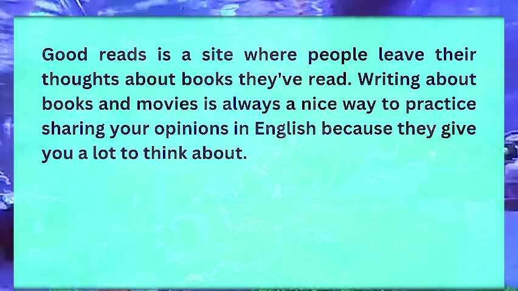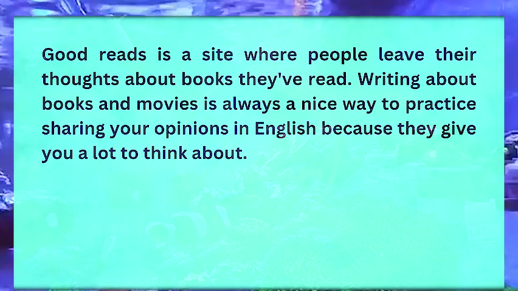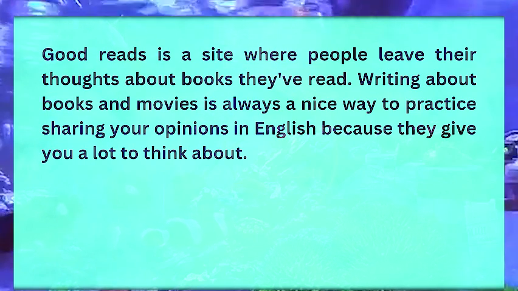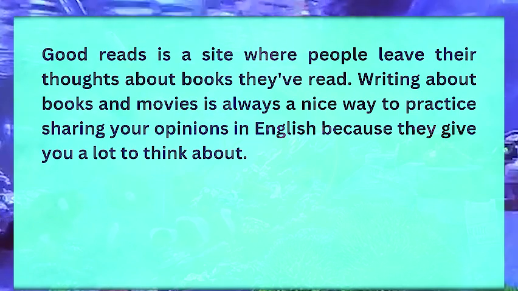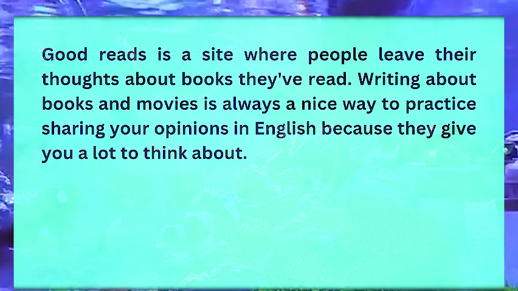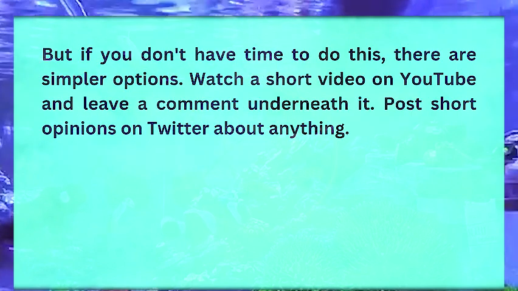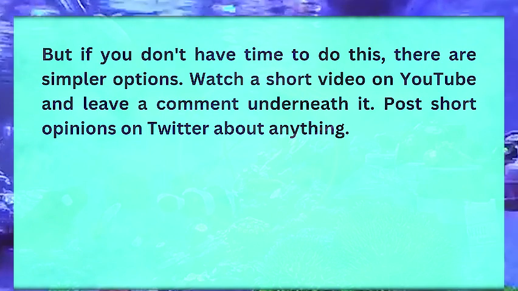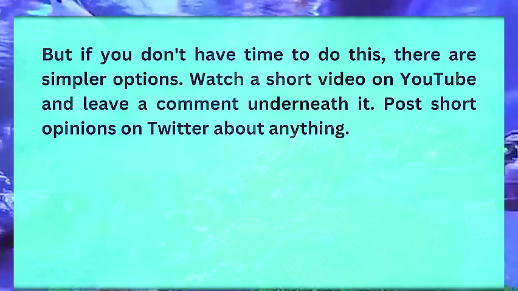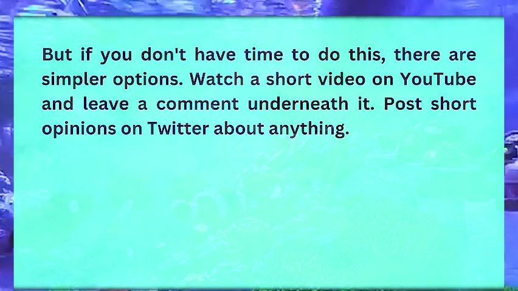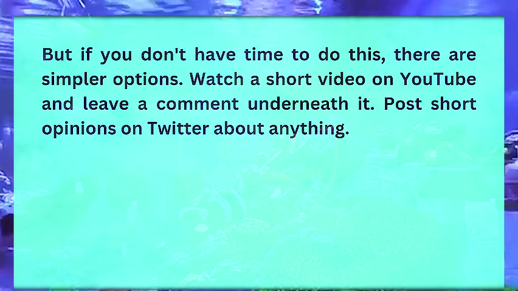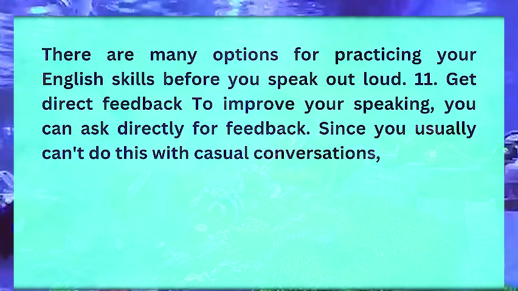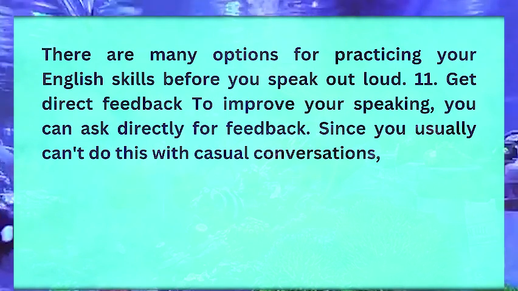Goodreads is a site where people leave their thoughts about books they've read. Writing about books and movies is always a nice way to practice sharing your opinions in English because they give you a lot to think about. But if you don't have time to do this, there are simpler options. Watch a short video on YouTube and leave a comment underneath it. Post short opinions on Twitter about anything. There are many options for practicing your English skills before you speak out loud.